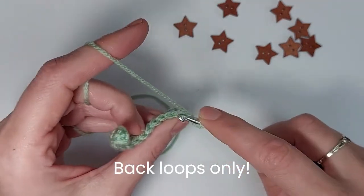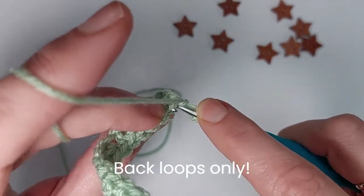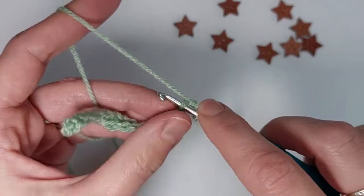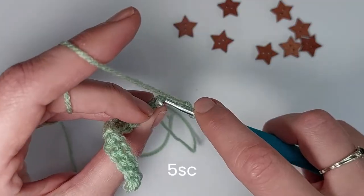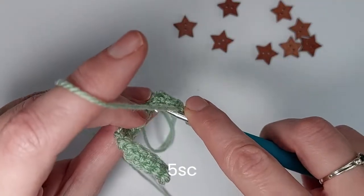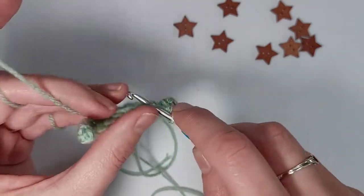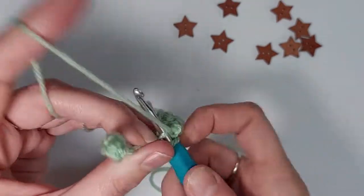For the rest of the pattern, we now work in the back loops. Let me show you that. So instead of going into the whole of this stitch, we're just working in these back loops there. And that's what creates that nice ribbed look. So this time it's 5 single crochets. 1, 2, 3, 4, and 5.